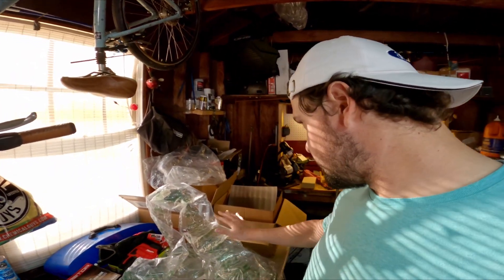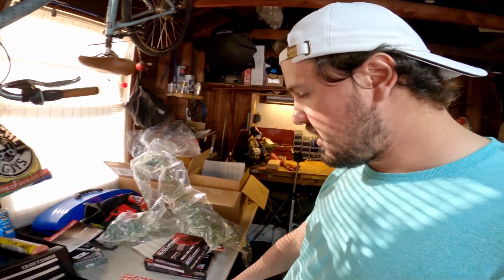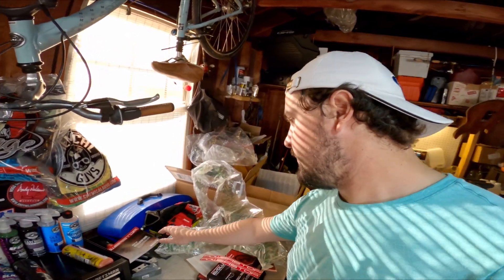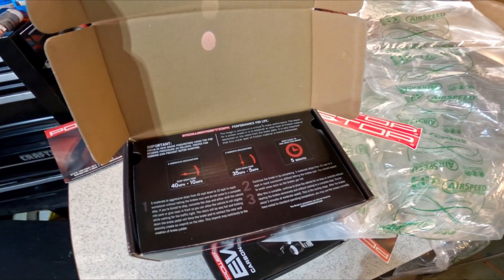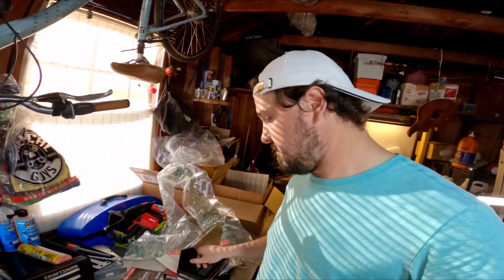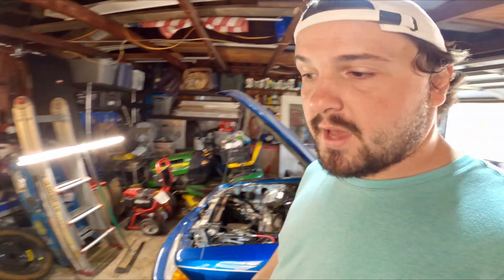I'm really happy with the product altogether. The products themselves are pretty solid, the packaging was well done, and I don't see any problems with any of the parts. I think it's nice what they give you - all of it with the installation guides and the break-in guides as soon as you open the pads. I personally have not seen that on other products, but then again this is my first time really buying a product like this. This is definitely something new for me in terms of performance parts.